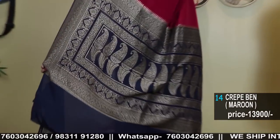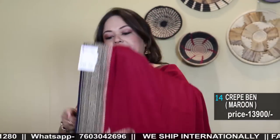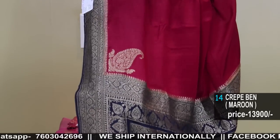Pallu is very smart. Corner buta, 13,900, and see the weave closely.